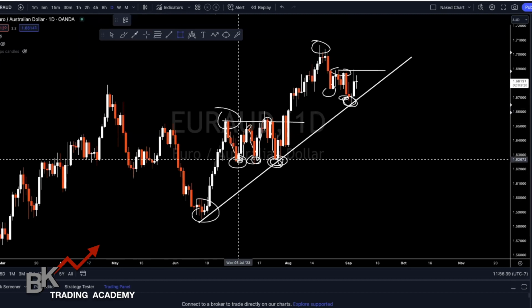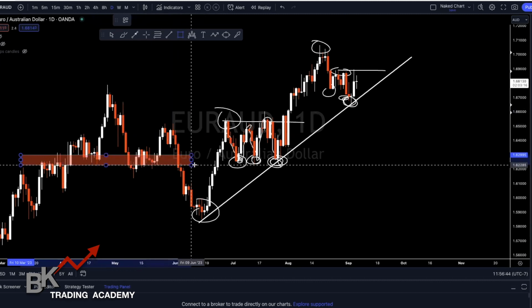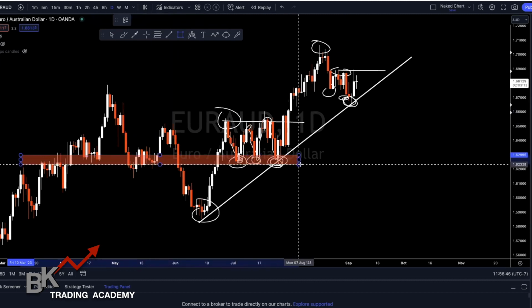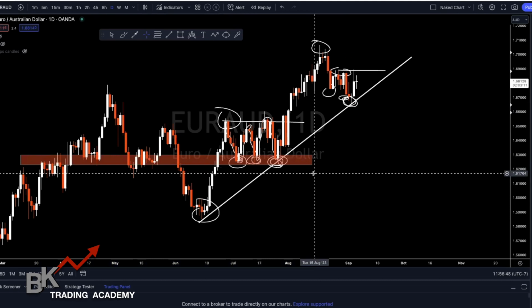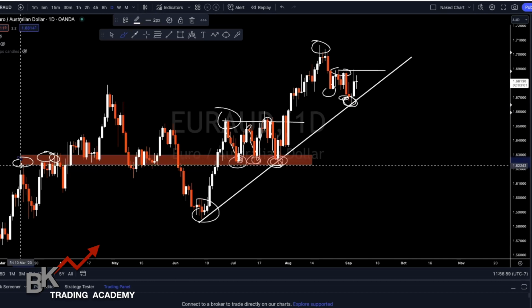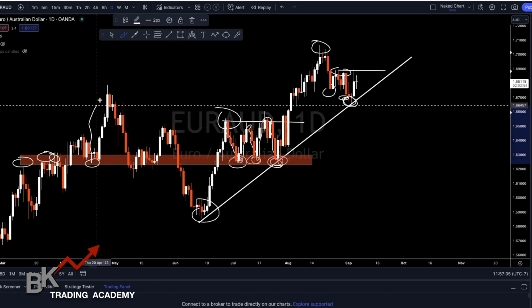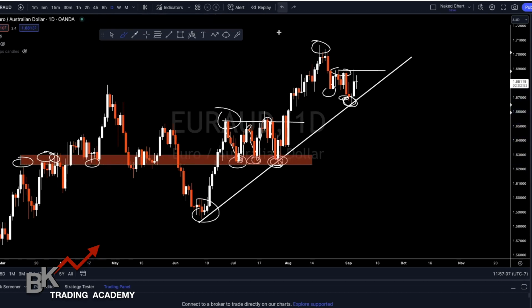So one thing I do see here is that within this area, we had an area of support and also a cluster of resistance as well. When I say a cluster, I'm talking about multiple times where that level was tested. So look at that resistance, and even slightly below it, right in this same zone, that the market is respecting. So this resistance became our future support. Look at the significant price movement to the upside.